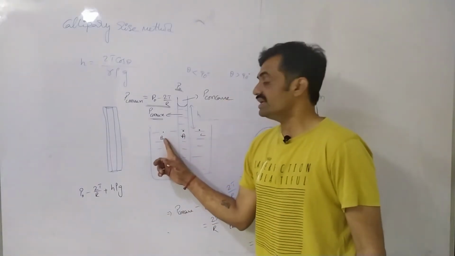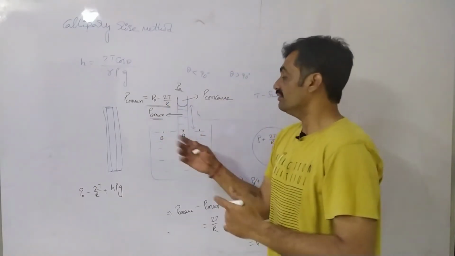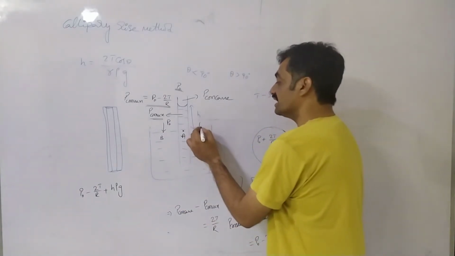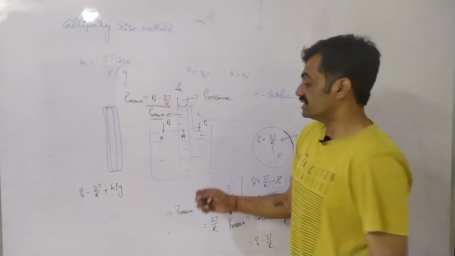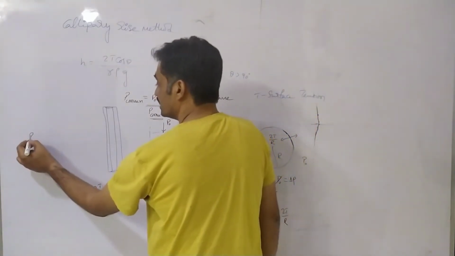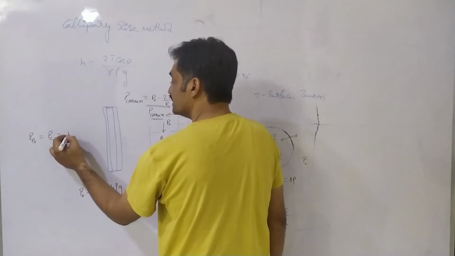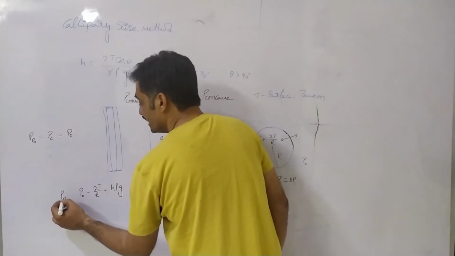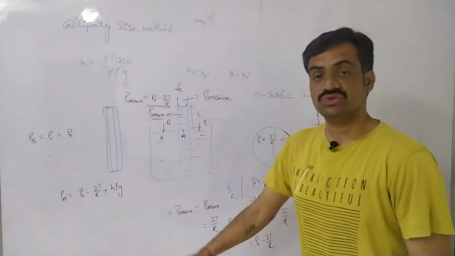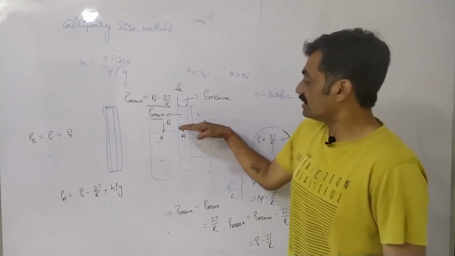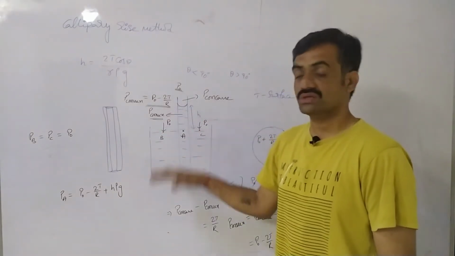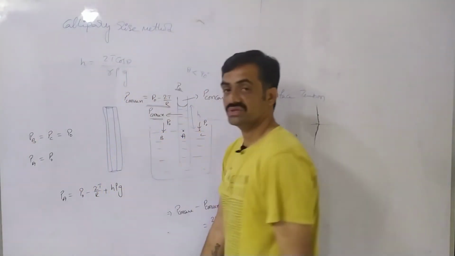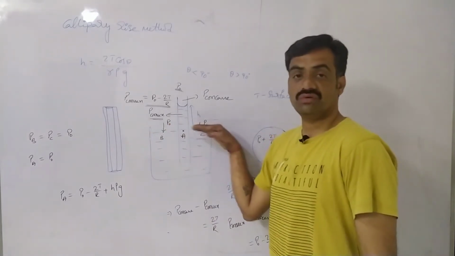Observe that pressure at B is nothing but, since it is an open end, we can represent that atmospheric pressure is acting at this point, as well as we can also represent that atmospheric pressure is acting at point C. So based on that, here we can represent that pressure at B is equals to pressure at C is equals to atmospheric pressure. Whereas we had represented that pressure at A is P naught minus 2T by R plus H rho G. But when we compare this, observe that they are along the same portion, means they are along the horizontal. So based on that, here we can also represent that pressure at A is also equals to atmospheric pressure, since they are uniformly horizontal.